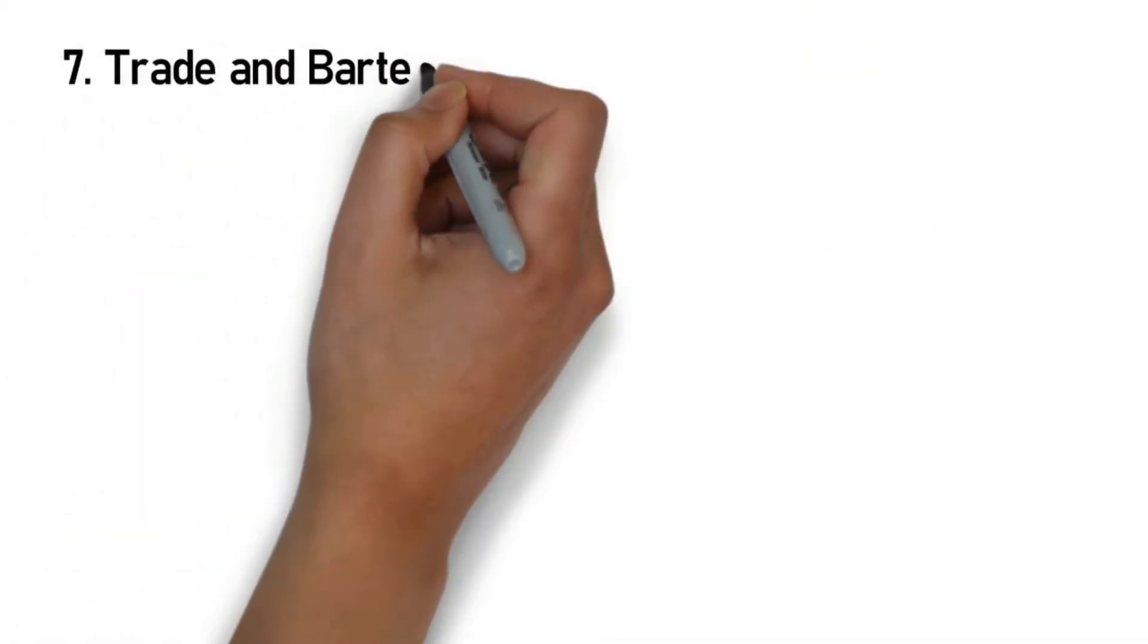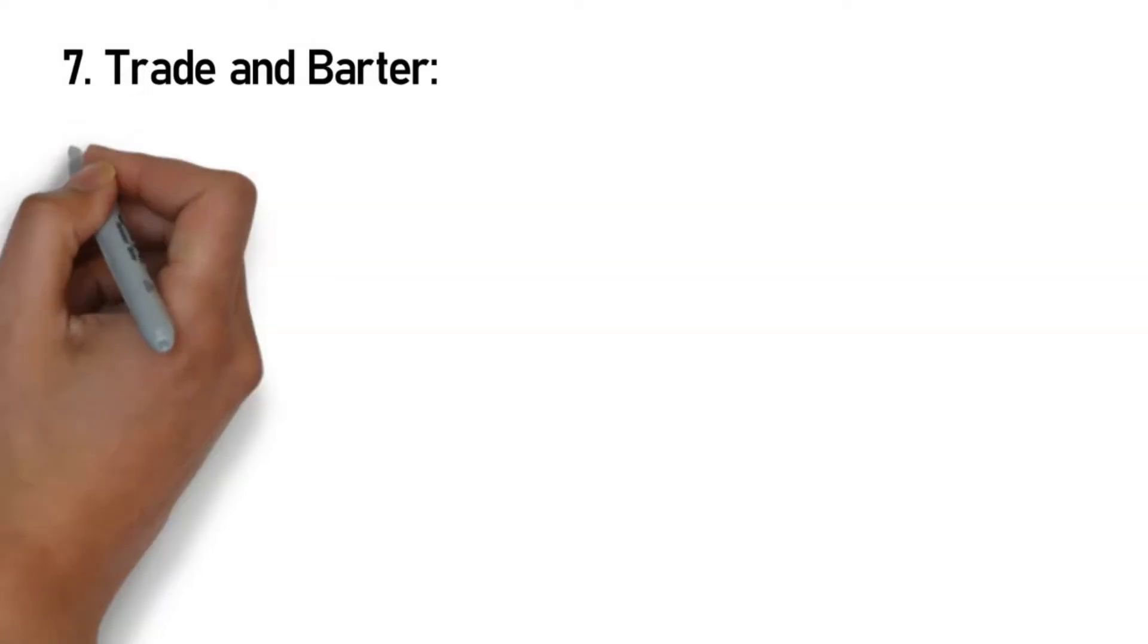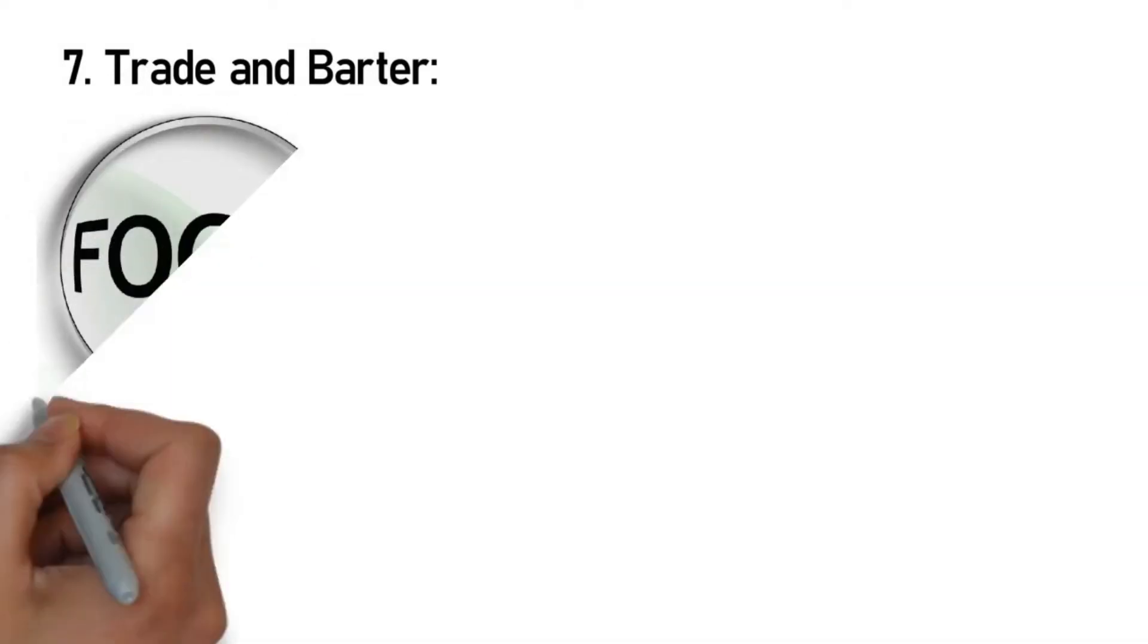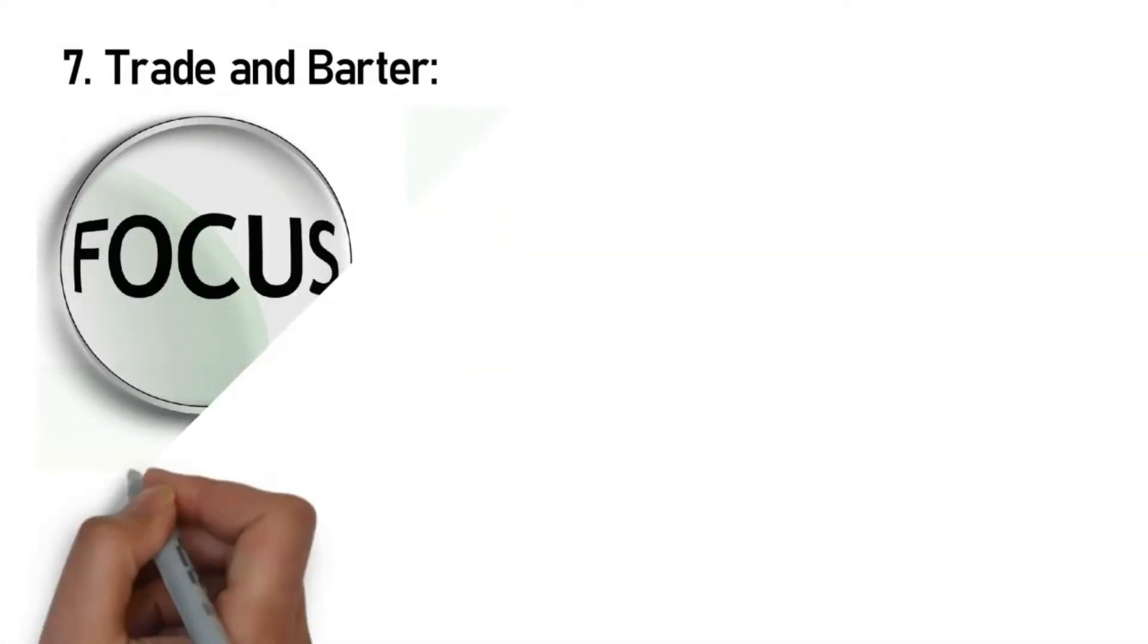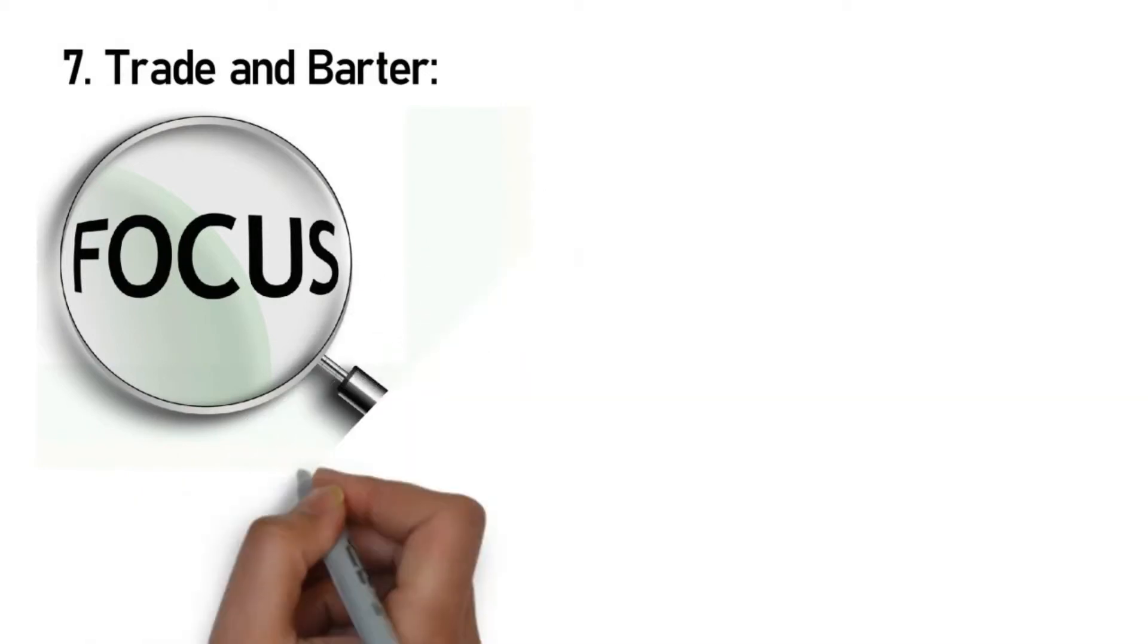7. Trade and Barter. When you're just starting out on the path to riches, you should not be focused on how much resources you have, but instead, your attention should be on your resourcefulness. Trade and barter requires you to think of those crucial components that you are lacking or in urgent need of and then find someone who you can barter for it.